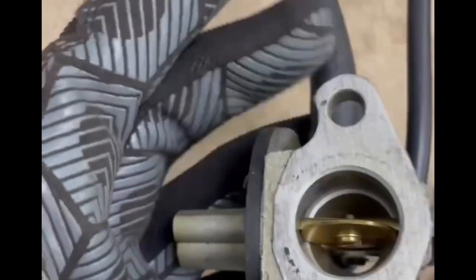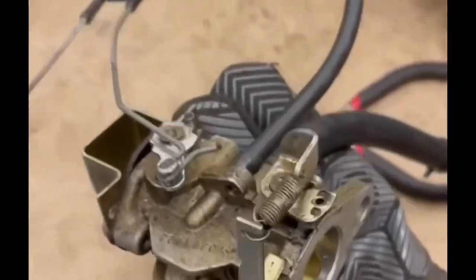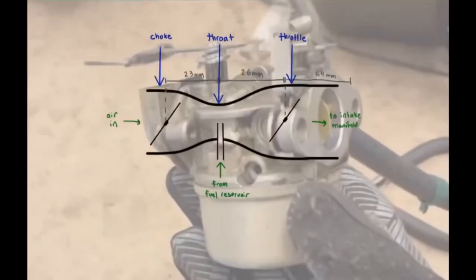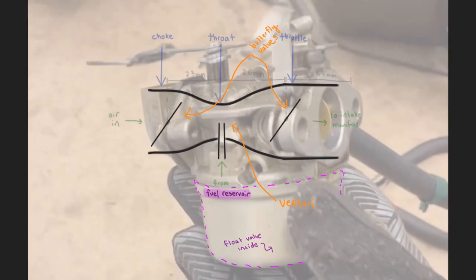After disassembling the snowblower, the main fluidic device we decided to focus on was the carburetor for the two-stroke engine, which is what creates and controls the air-fuel mixture going to the engine for combustion. The carburetor system consists of a venturi, two butterfly valves, a fuel reservoir, and a float valve within the fuel reservoir. The air-fuel mixture is most directly controlled using the choke valve, and the volumetric flow rate of the mixture through the engine is controlled using the throttle valve.